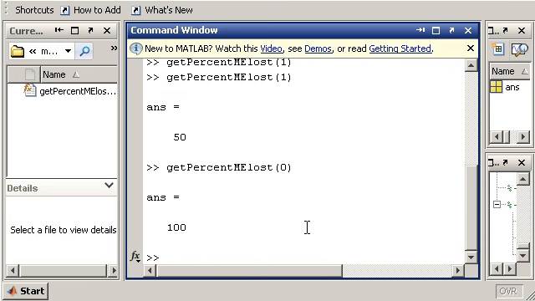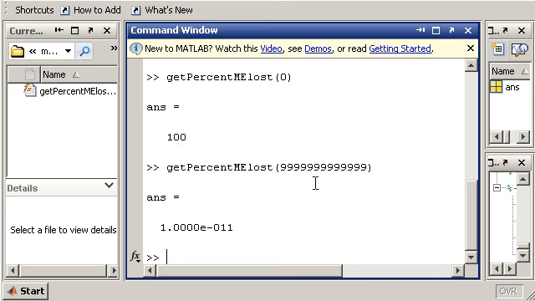And if it's really super massive, then I wouldn't expect a little 1 kilogram object to slow it down much at all, so virtually no change in kinetic energy. So 0% lost if this is some huge number. I'll go 9999999, a bunch of nines there. And sure enough, 1, and the E is to be read times 10 to the minus 11th, which is essentially 0 energy loss for this huge mass for M1.